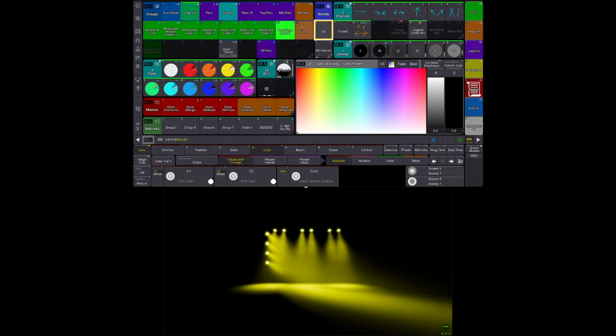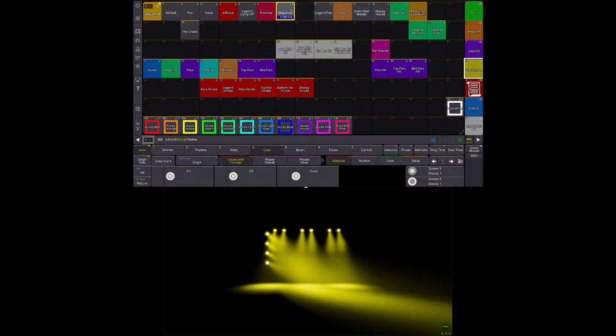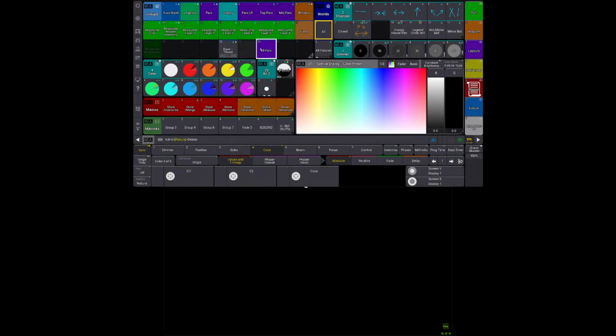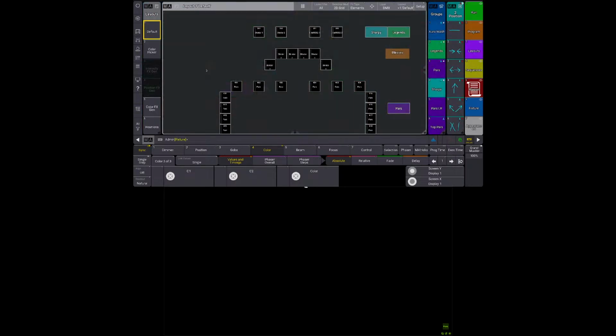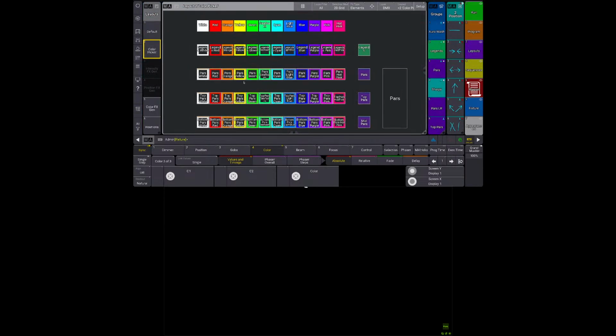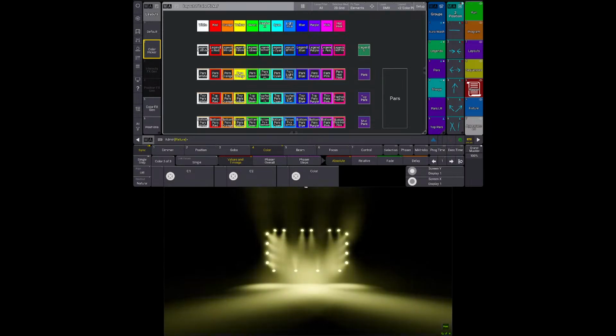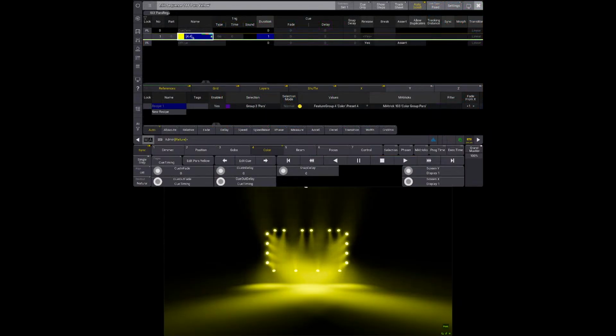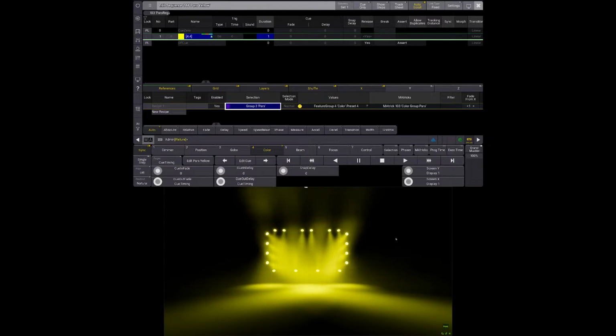So like, I'm going to delete this sequence because I'm through with it for now. And delete this group. If I go to this layout, for example, each of these buttons are sequences with recipe lines. So this is just a single queue that's telling group 3 to be yellow. Let's say I add twice as many LED pars to the sliding rig. If I update group 3 with the additional fixtures, all of the programming for these buttons updates.